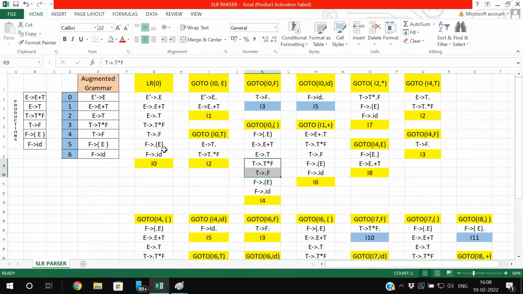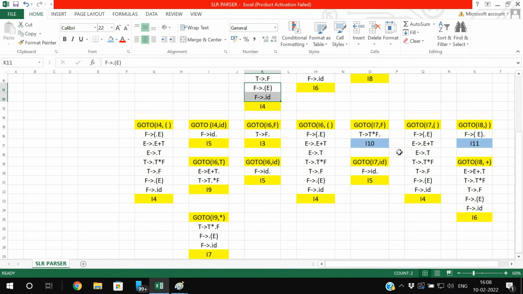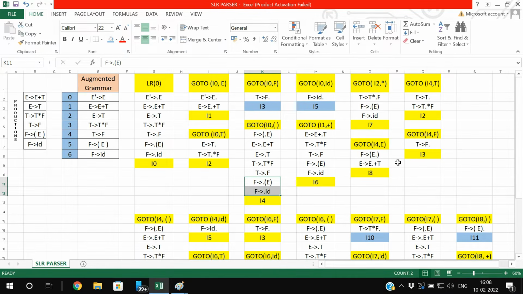We have written the T productions, and then again check. So there is one more expansion, that is a dot F. So F is there after the dot, so write down the F productions. You just follow the same procedure until you process all the states, right? So this is the first step. So we need to construct the canonical collection of LR(0) items, right? So hope you understood this one.